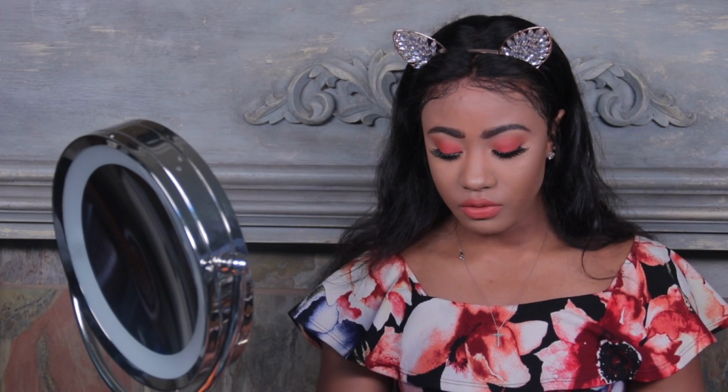And because I like for my lipstick to always have a two-tone type of shade, I'm gonna also go in with the NYX Lip Lingerie color in, what color is this? Bedtime Flirt.